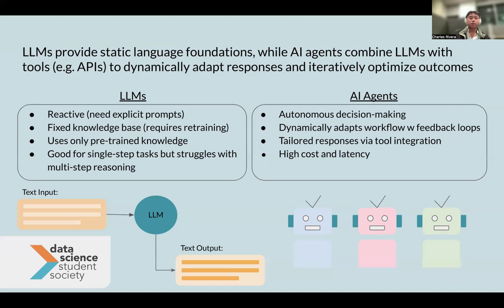And so LLMs are really good at zero-shot prompting, or in other words, LLMs are really good at doing tasks that don't require breaking down, or simple tasks. However, they struggle at very complex tasks. Contrasting this, AI agents are able to break down complex tasks into smaller tasks that can be delegated out. Another way to think about it is like, all right, you're in class and you're given an assignment to write an essay that's 600 words.